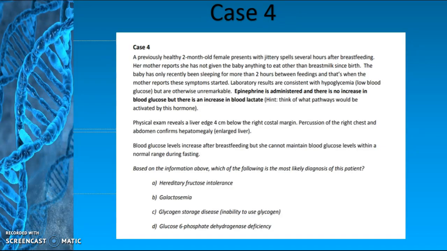Case 4. Previously healthy 2-month-old female presents with jittery spells several hours after breastfeeding. Her mother reports she has not given the baby anything to eat other than breast milk since birth. The baby has only recently been sleeping for more than 2 hours between feedings, and that's when the mother reports these symptoms started. Laboratory results are consistent with hypoglycemia, low blood sugar glucose, but are otherwise unremarkable. Epinephrine is administered and there is no increase in blood glucose, but there is an increase in blood lactate.